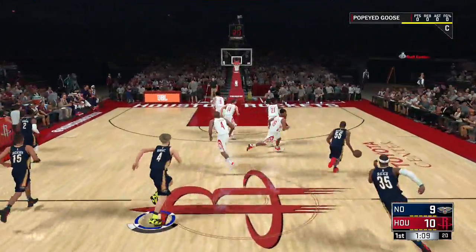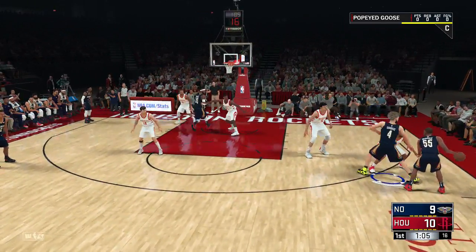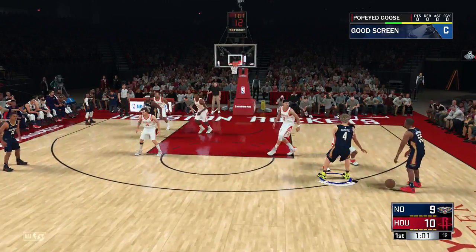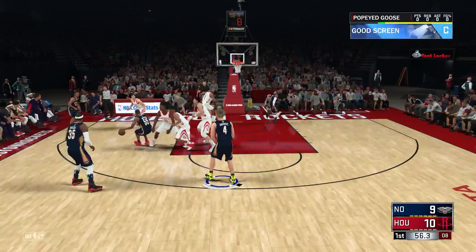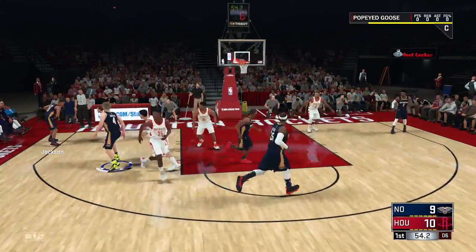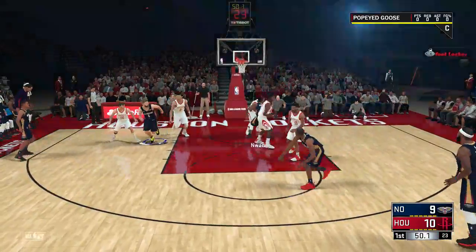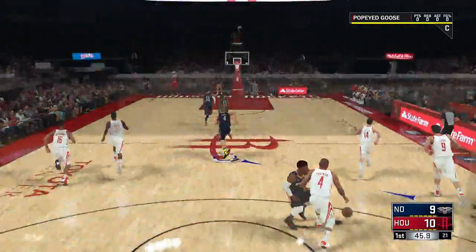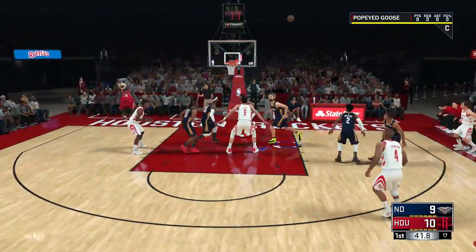So let me see if I can hustle my slow ass up here to set a pick for somebody. Okay, so there's a little bit of VC. I mean, not VC, but experience. There's a little bit more. Not experience, I'm sorry. Teammate grade. Especially if they hit the shot, then you'll notice that my teammate grade will go up pretty high. So I'm just going to get back, just so I can hopefully stop a fast break. Get those little VC, not VC for that, experience for that.